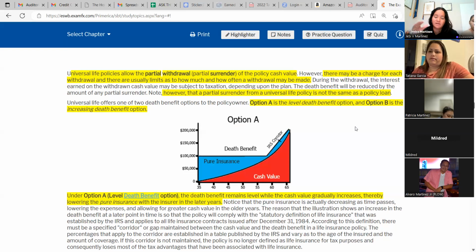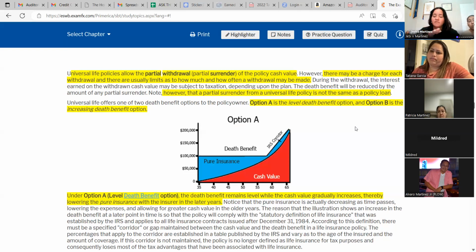Okay, so that's basically what it says. Now, it also has limits on the amount that you can take out. Because you have a cash value of 100,000 does not mean they're going to allow you to take the full $100,000. Depending on the policy, on the interest, and anything like that is the amount that you'll be able to take.